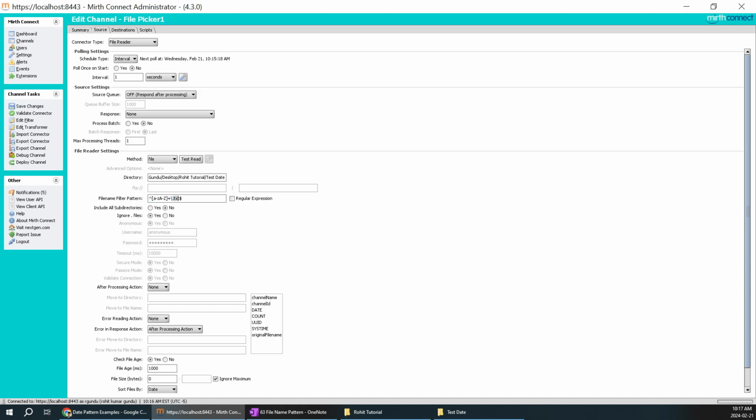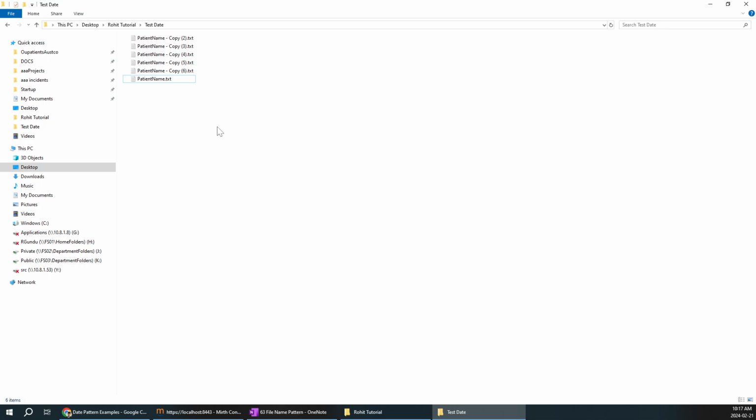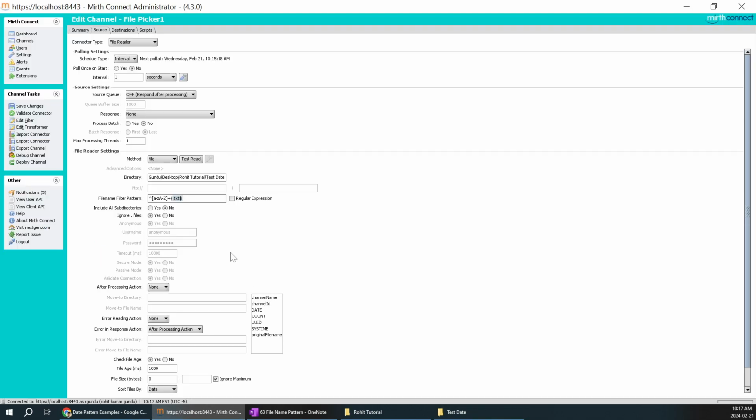Remember, even that should be the txt files. Before working on it, I'll remove this particular file, to make sure it's not filtering it out. Perfect. So now you can see all the file names contain numbers. The patient name doesn't have numbers, means this file should not be picked up. So we'll try two scenarios, which should be picked up and which shouldn't. We gave the regex over here. The most important thing, I don't want to make a mistake again: you need to click on regular expressions because you are giving this dollar sign over here. At that time only the regular expression works. We'll save it and deploy it.